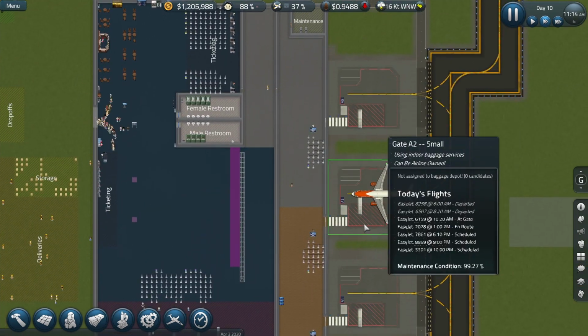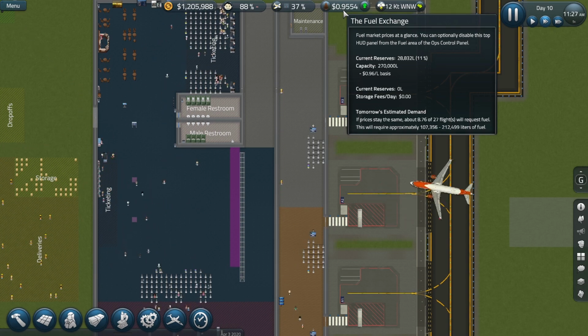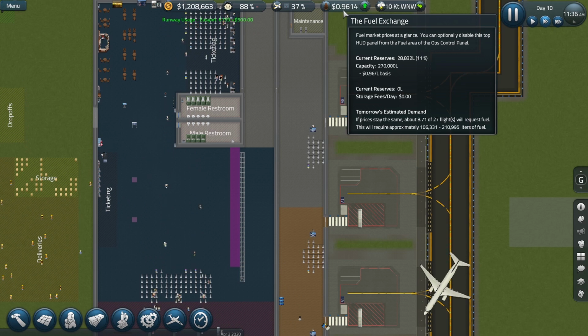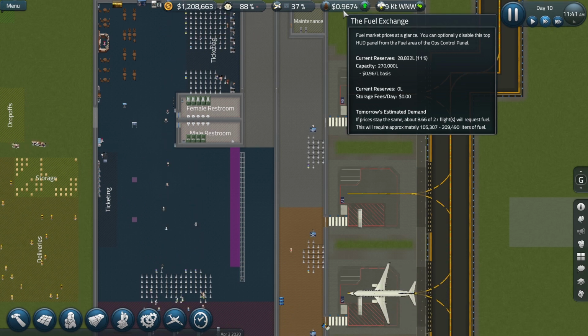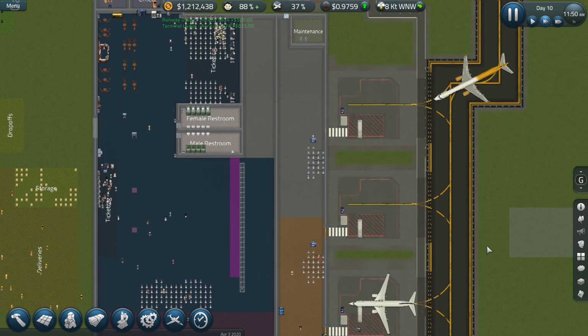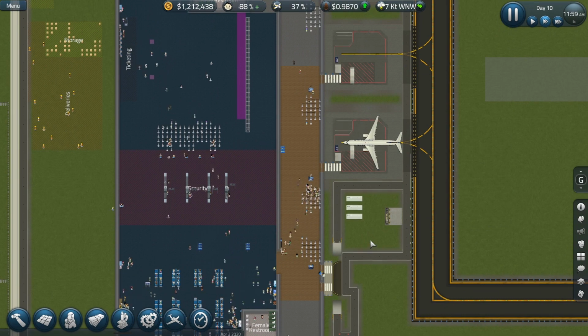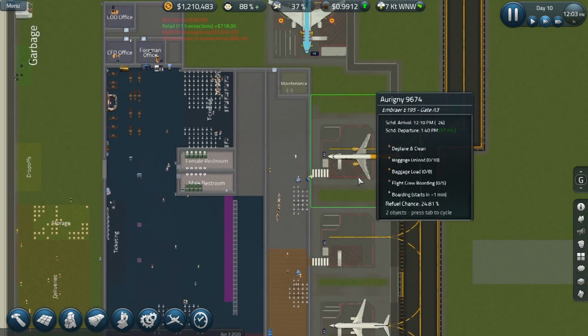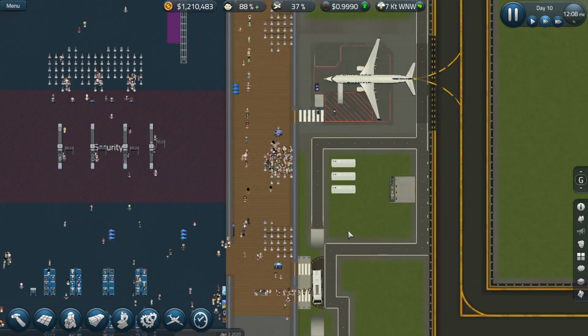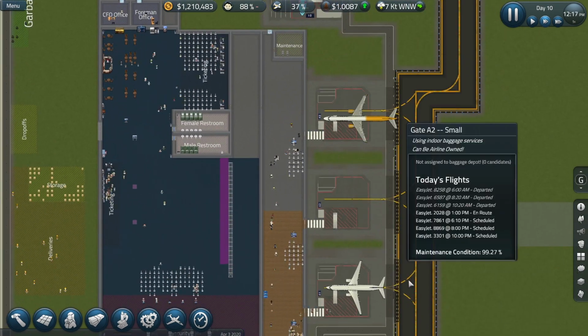Yeah, we are now running very low, actually. Probably because, as you can see here, tomorrow's estimated demand is 8.76 of my 27 flights. Yeah, 8.5 planes, basically. So they will require between 106,000 and 210,000 litres. So yeah, my 270,000 litre tank capacity is just about right, I think. It may start running a bit short if more airlines want fuel, but I think I've got it covered. I've got sufficient there for a good minimum number of planes being supplied.